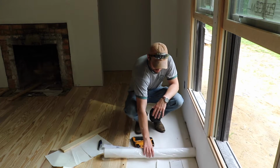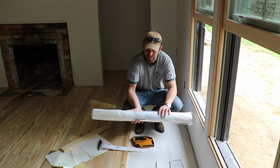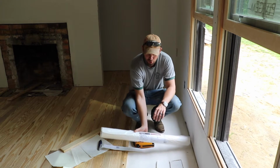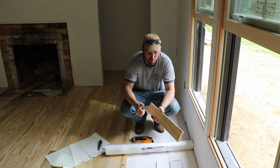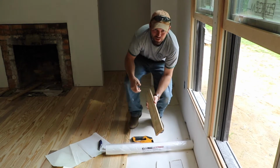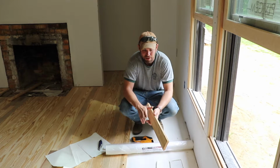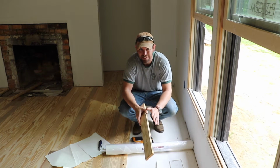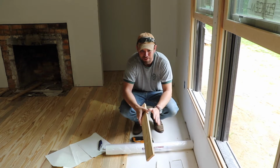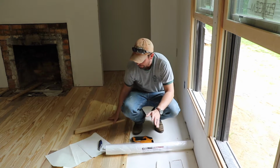The underlayment that we're using is simply just a paper. It's a silicone vapor shield. You don't need anything else underneath these hardwood floors. When you're dealing with hardwoods, it's a solid piece of wood. When you step on it, it's got a solid sound. You don't need anything else except for something that acts as a moisture barrier. I've looked at some of the plastics out there, and I don't like them because when you step on the wood, you might hear the plastic crinkling underneath. It's no good. So go with the paper.